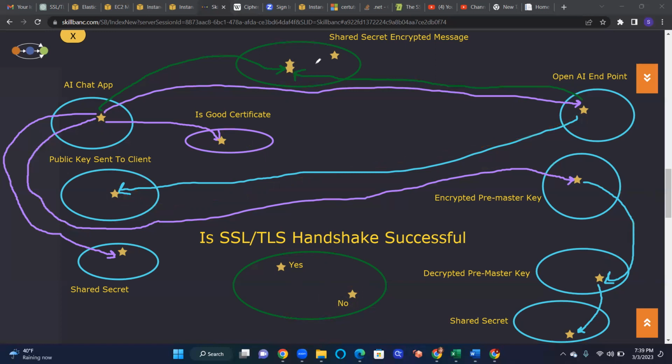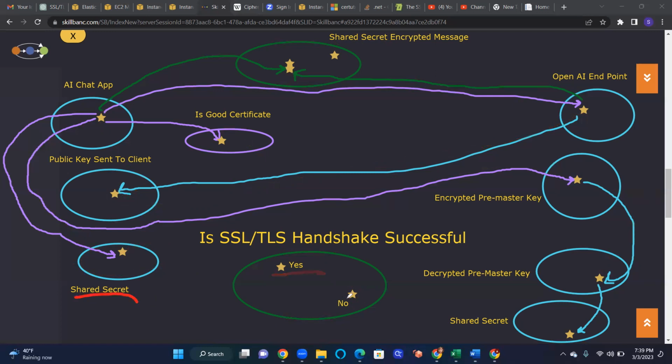So this message is not sent, and this shared secret is not shared. The shared secret cannot be computed at that point, and so server and client cannot communicate. It has to be successful at that point.